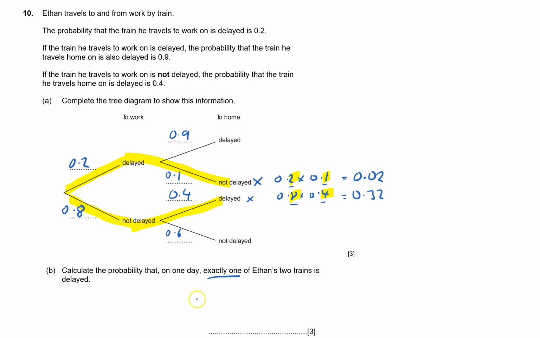And it's either going to be that route or that route, and that means I'll add these two. So 0.02, well, I've written it nicely here, one's above the other. If I add those two, that'll be 4. 0 and 3 is 3, and the point comes underneath that. So the answer is 0.34. And sometimes it's nice to actually make sure that you lay the question out so you can do an addition if you need to. And that's question 10 done.